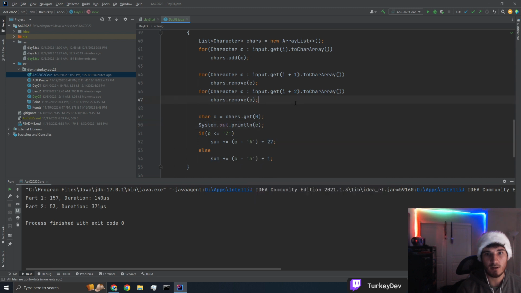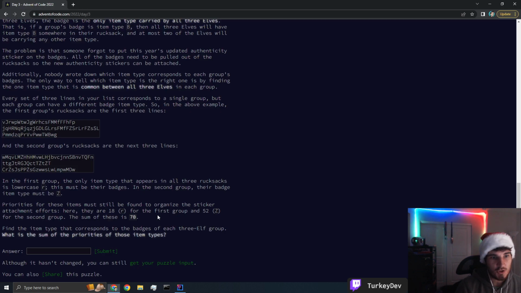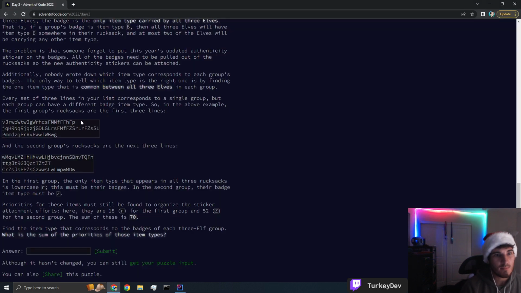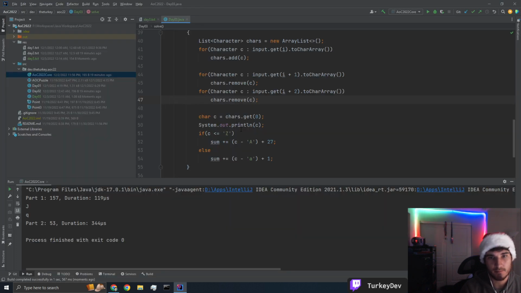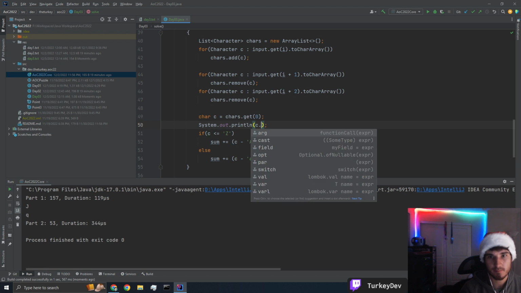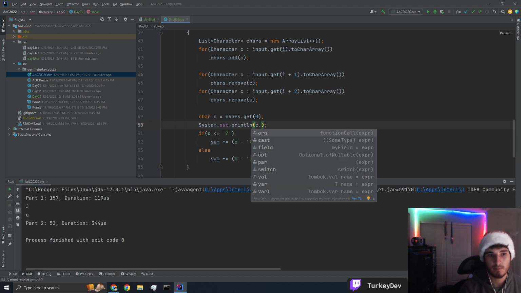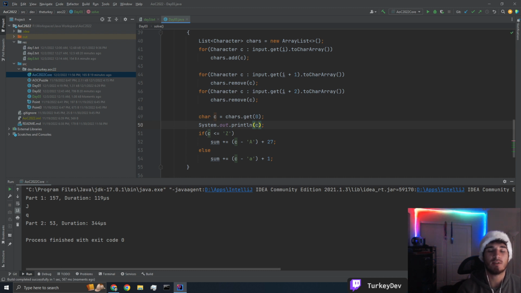System.out.println. What is our character? What are we getting? J is not the right one. The only item that appears in all three rucksacks is lowercase r. Okay. I did this backwards.